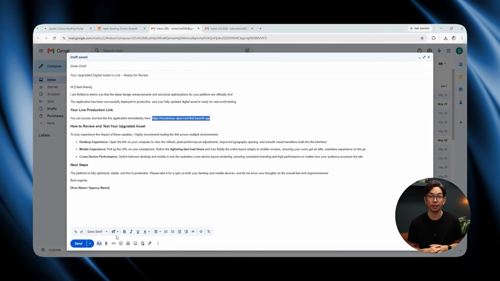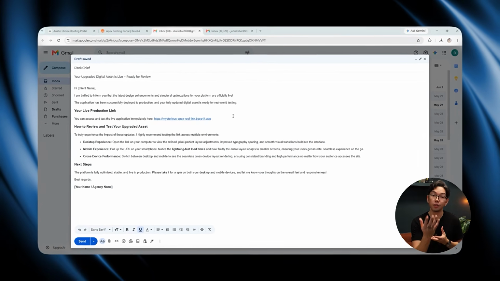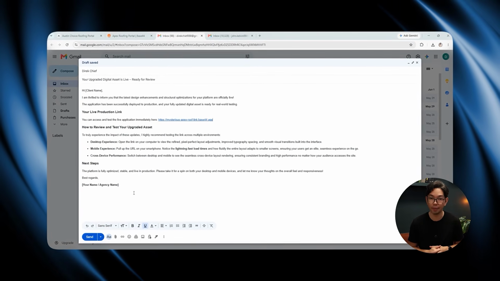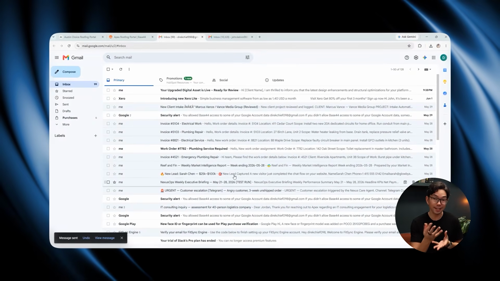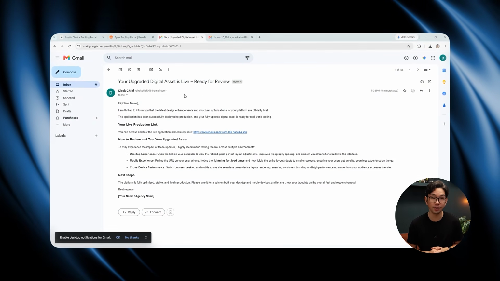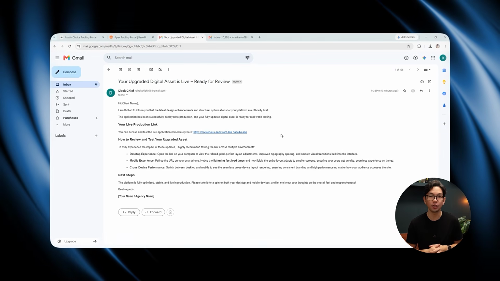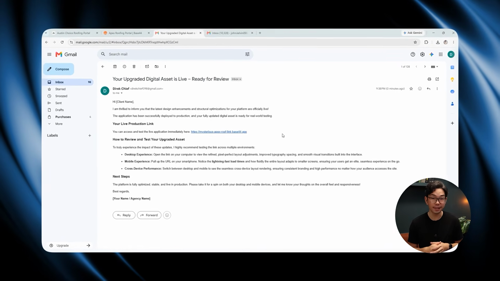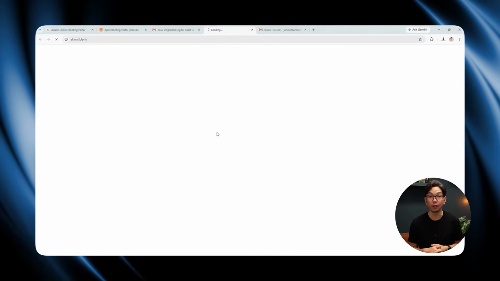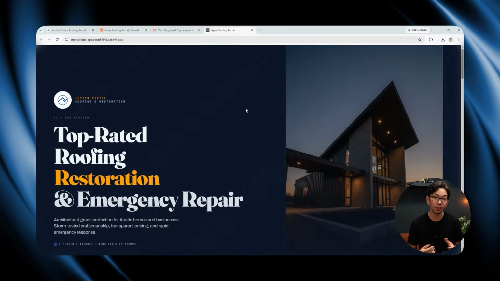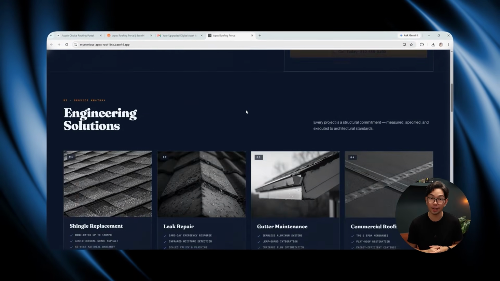After publishing, copy the live production URL and then send it off to the client in a clean handover message. Present it as a fully functional website this time that they can open and test on their phone or their desktop. Make sure they understand that this is not a rough mockup or a local preview. It is the live version of their site running as an independent production asset that they can actually use now.